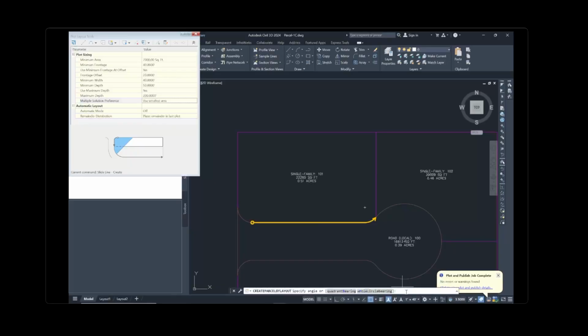Now we're going to enter a frontage angle of 90 degrees. Okay. Then we're going to press Enter, and the new parcel is created and labeled.